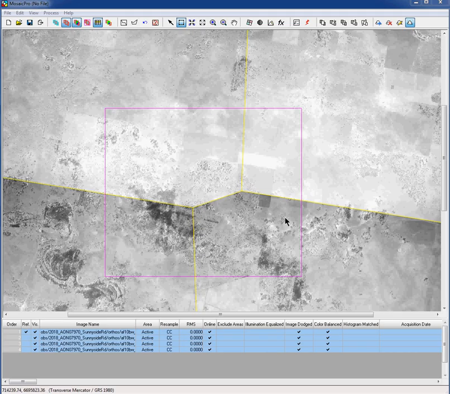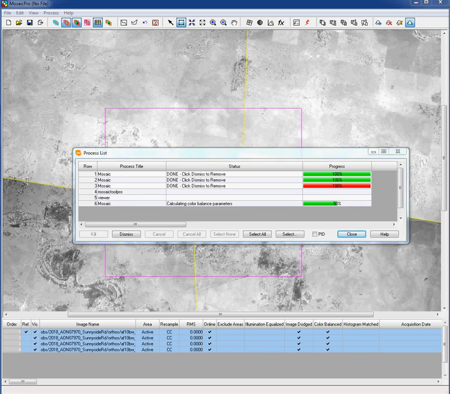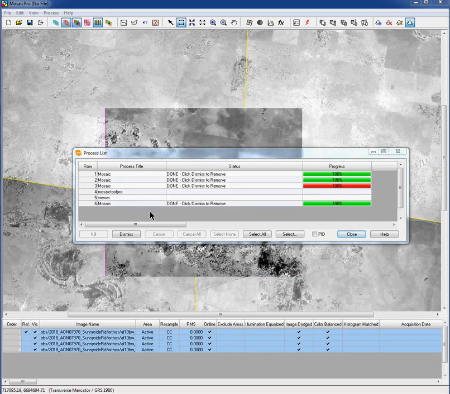So here's our preview box that we want to look at, and if we click on process now and run preview mosaic for window, it will actually run through the process of generating a mosaic just within the area that we've defined by the bounding box. So I'll let it run through this process and come back when it's finished, because it could take a few moments. Okay, as the process list is telling you, that's done.